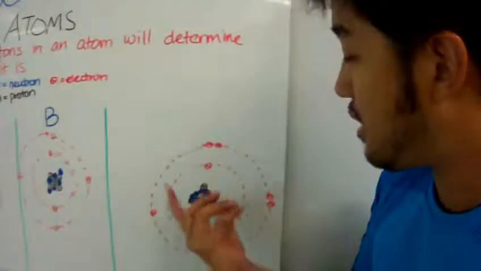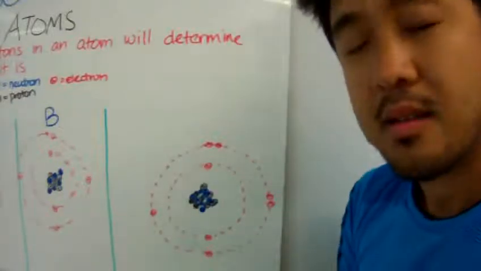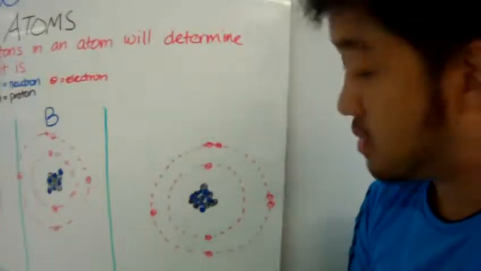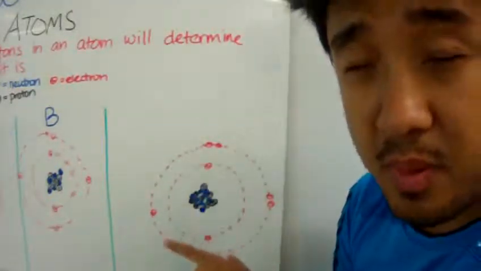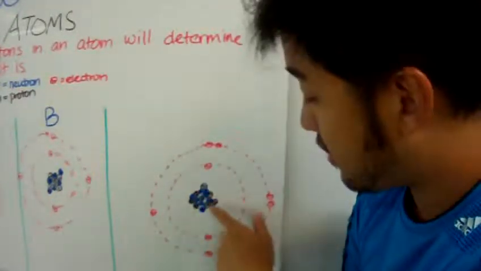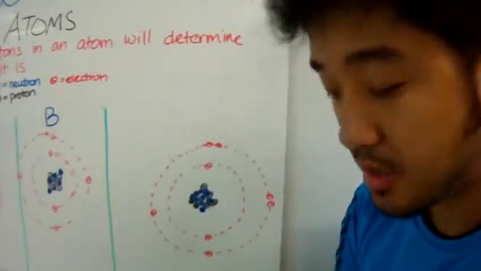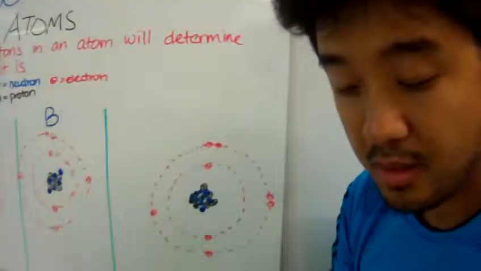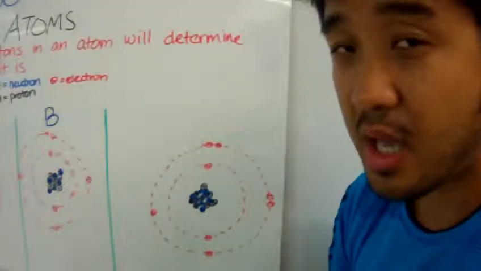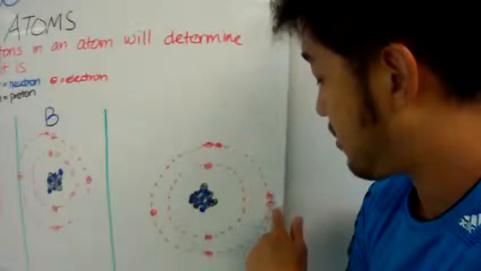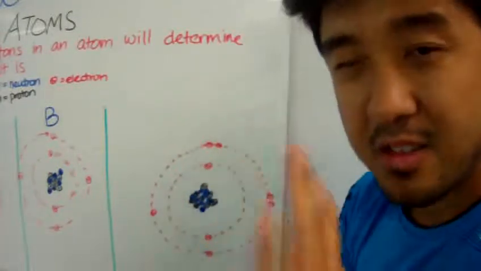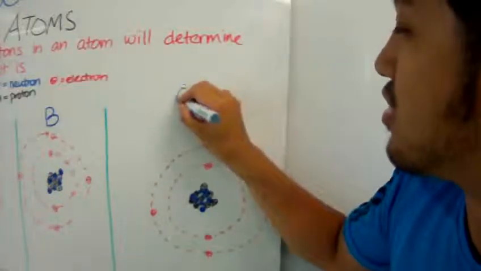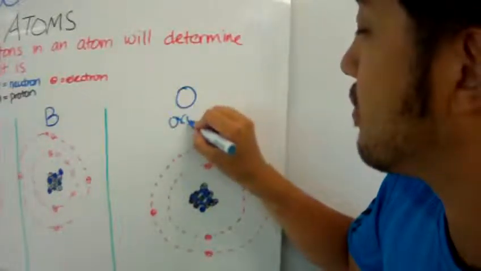Okay? So what is this element? Well, to determine what atom it is, or element it is, or ion it is, we need to count the number of protons. 1, 2, 3, 4, 5, 6, 7, 8. 8 protons. So that means that atom is oxygen. Is it an atom? Well, if it's an atom, it should also have 8 electrons. 1, 2, 3, 4, 5, 6, 7, 8. Yes, so this is an atom. And what atom is it? It is oxygen. All right?